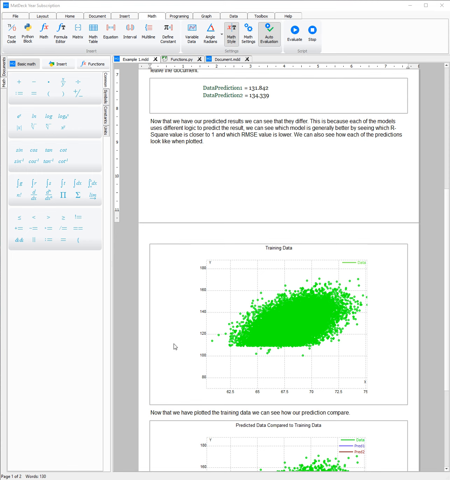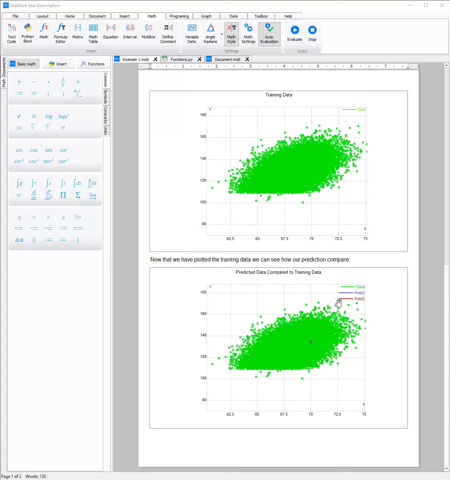As you can see, we have one 2D graph here on which the training data is plotted. The training data has over 25,000 points, and it is all on this one graph. And beneath it, we see how the predicted data compares to the training data. As you can see, once again, the data is in green, and prediction 1 and prediction 2 are shown by the purple cross and the red cross here. Once again, you can see how we have our graphs on the same document as our code and also its explanation. And not only this, but these graphs are holding quite a large amount of information in themselves. And still, once again, we can have all of our features in one place.